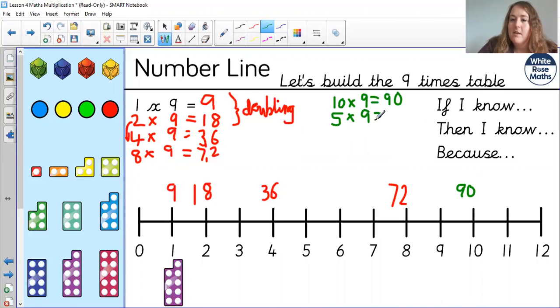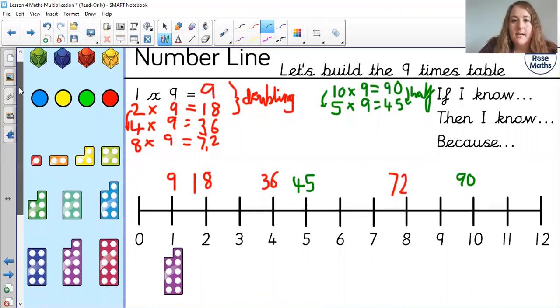And it's because, so what have I done to get from 10 to 5? What would I have to do for my 90? And that's right, I'm using my halving technique. And again, I apologize for my writing at the side. So I'm halving it. Half of 90, I know, is 45. So I can go to my 5 times table, and this is where I made my mistake the other day. 5 times 9 is my 45, and that's gone in my green.